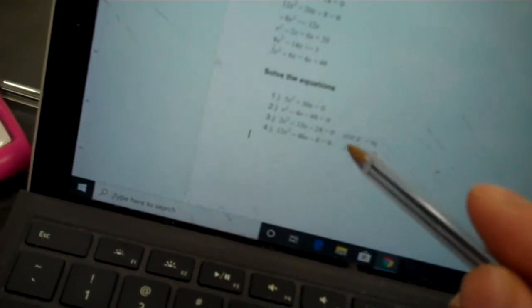Okay, before we get into this next assignment, there's a couple things we're going to need to do before we start doing the examples. I got 8 examples and there's 4 problems.